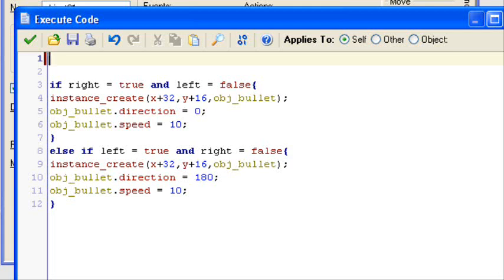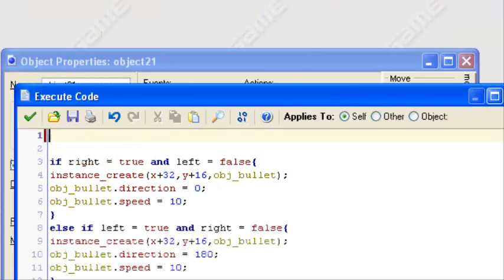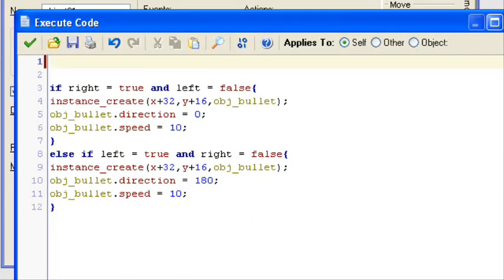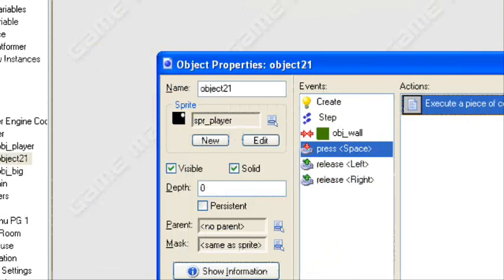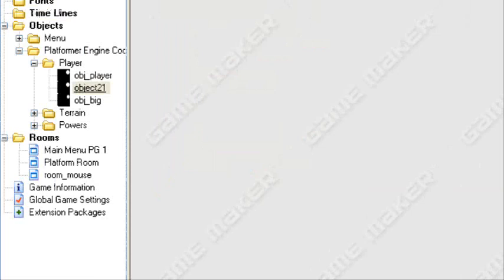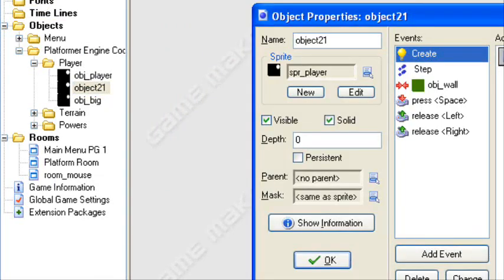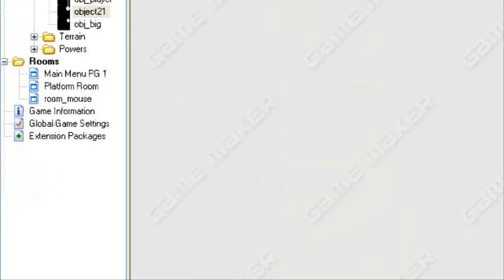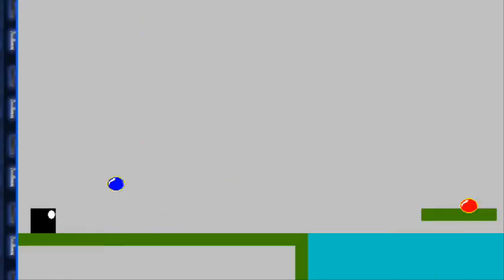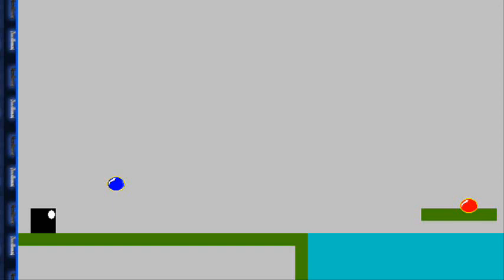It's the same thing, except I didn't create an ID. I didn't store the ID of the bullet object in a variable. It's the same thing. This is the wrong way. Let me show you what it looks like if I do it this way. Hold on for 1 moment. I just duplicated it and duplicated the player and made a different thingy. Just changed it up a little. There's 2 different players. It's just a duplicate, object 21.